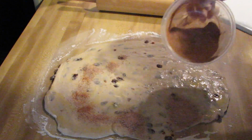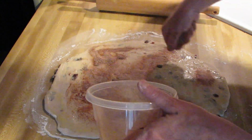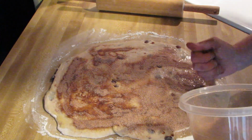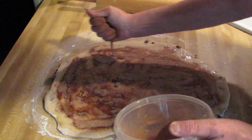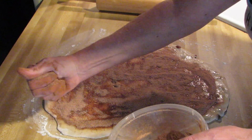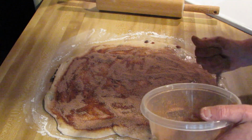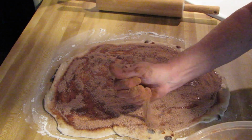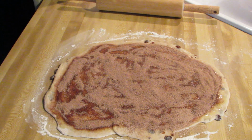And you want to spread this all over the top as well. Try to get it around as much as you can, all the way to the edges. That looks about good.